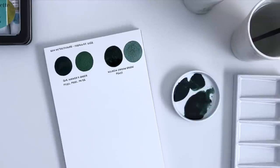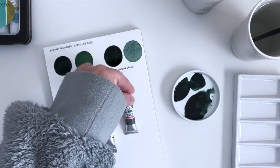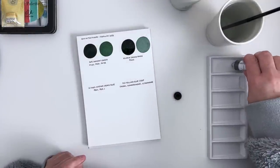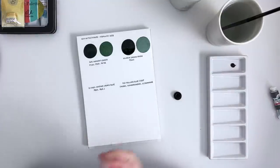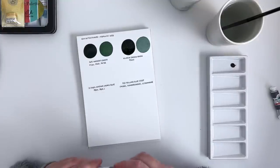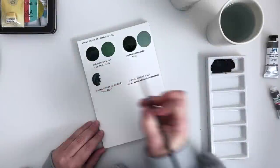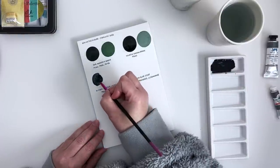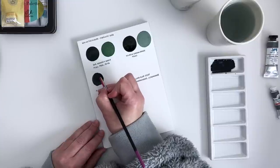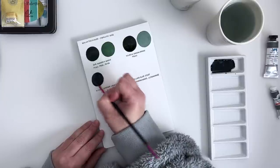Okay, let's move on to the next ones. I think I'm going to do Michael Harding Cosmic Blue and Old Holland Blue Deep. I'm curious about this Cosmic Blue. Let's have a little look. I have a feeling, from the swatch online, it's going to be colour separating, maybe granulating too, we will see. Oh wow. Oh, that's lovely. Gosh, I thought this would be a nice colour, and it really is.